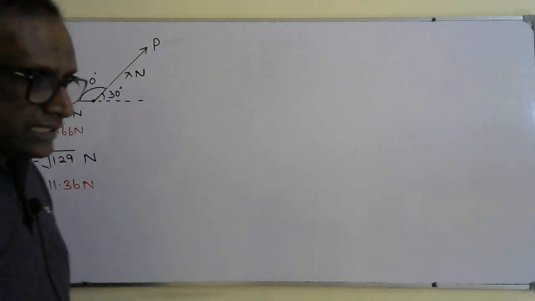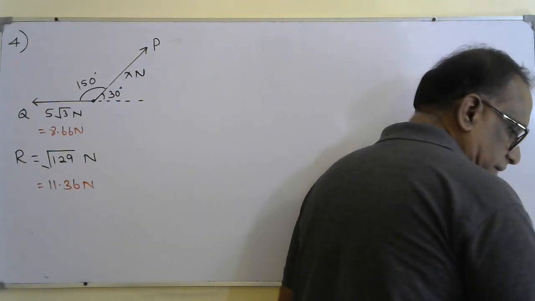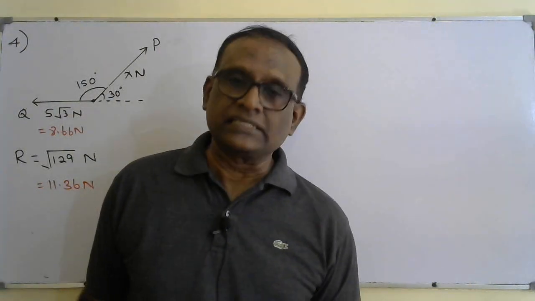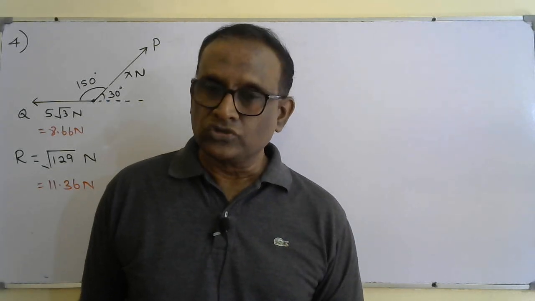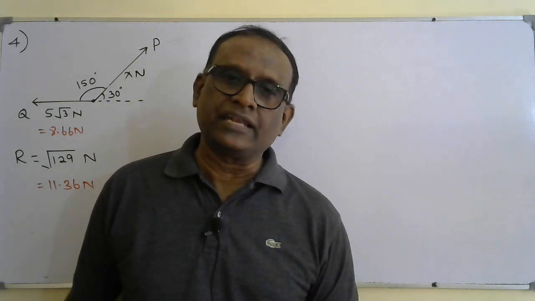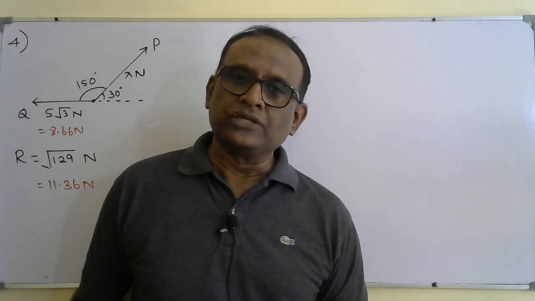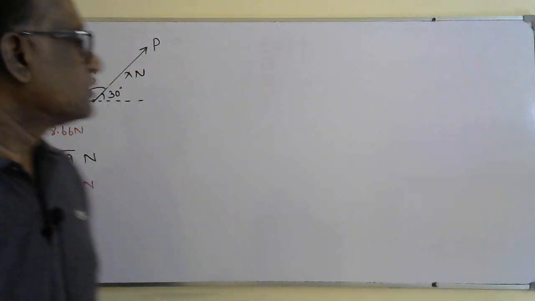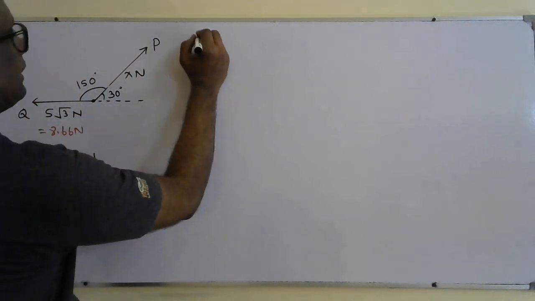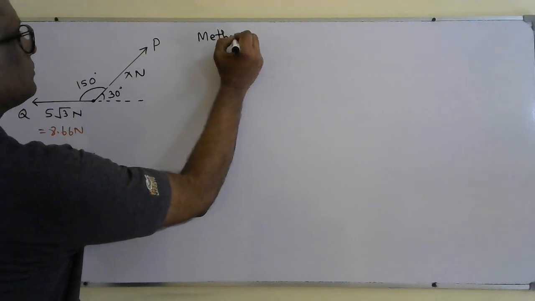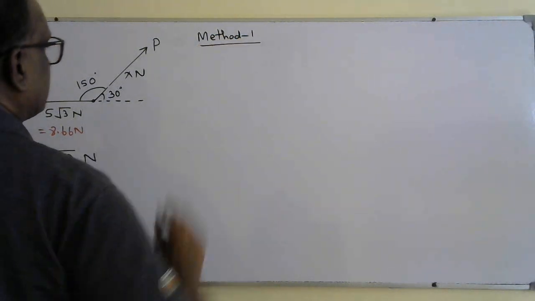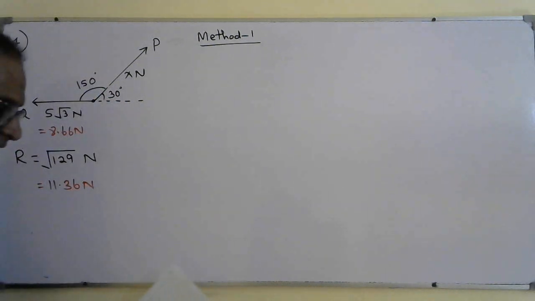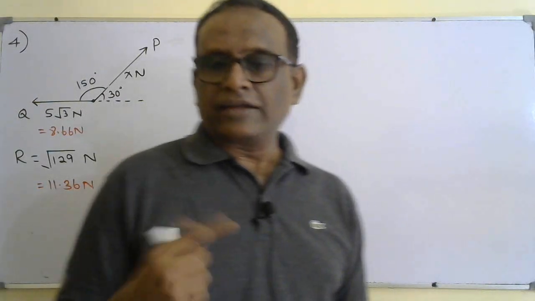This could be done in different methods. One, just by considering the vector triangle for the given two forces and the resultant force. Then after that we can use the geometrical approach by using sine rule or cosine rule. We'll do that as a first method. Method 1. Both together, they asked to find the value of x and the angle between the resultant and Q. Both together, the same 8 marks is given. So we have to find both together.